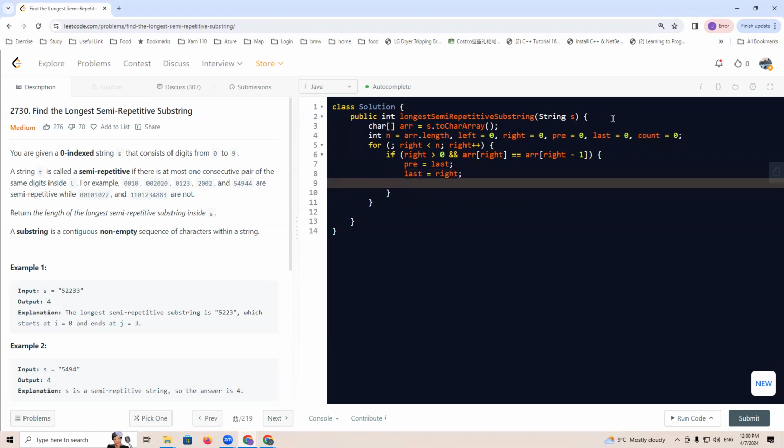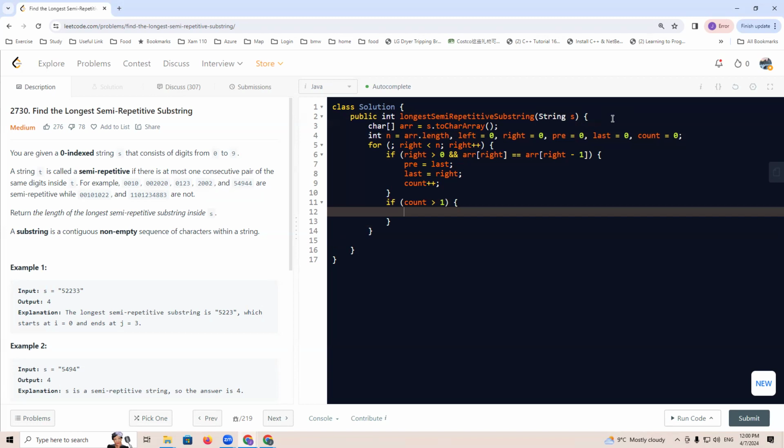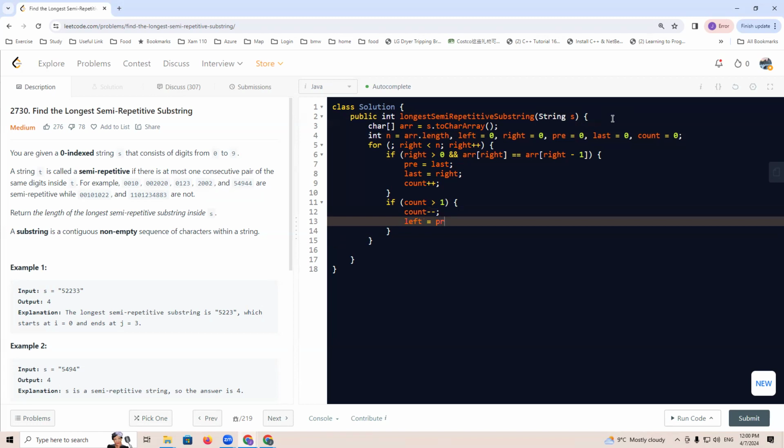And we also need to increment the count by 1. Then we say if count greater than 1, here we don't need a while loop because we know the left pointer we just move to pre should be fine. So we just do count minus minus and left equals pre.